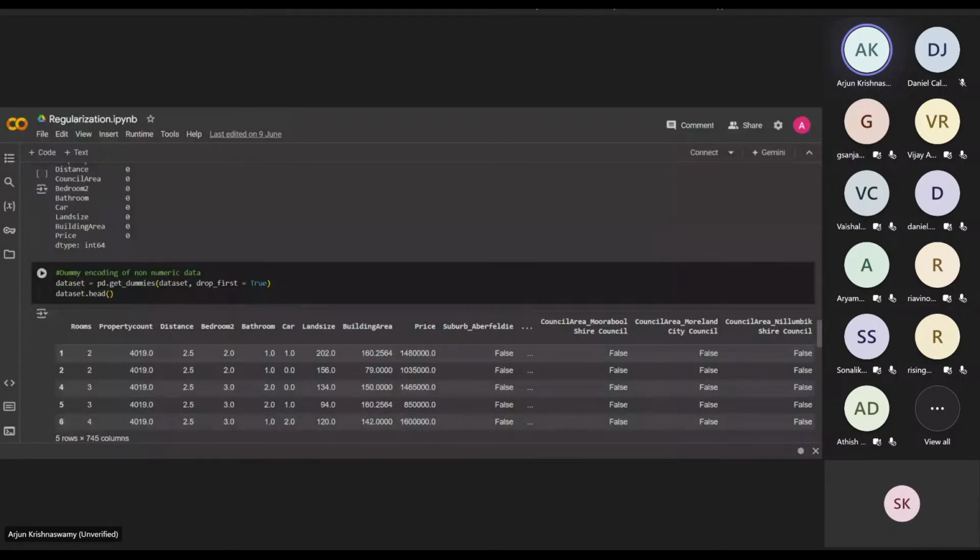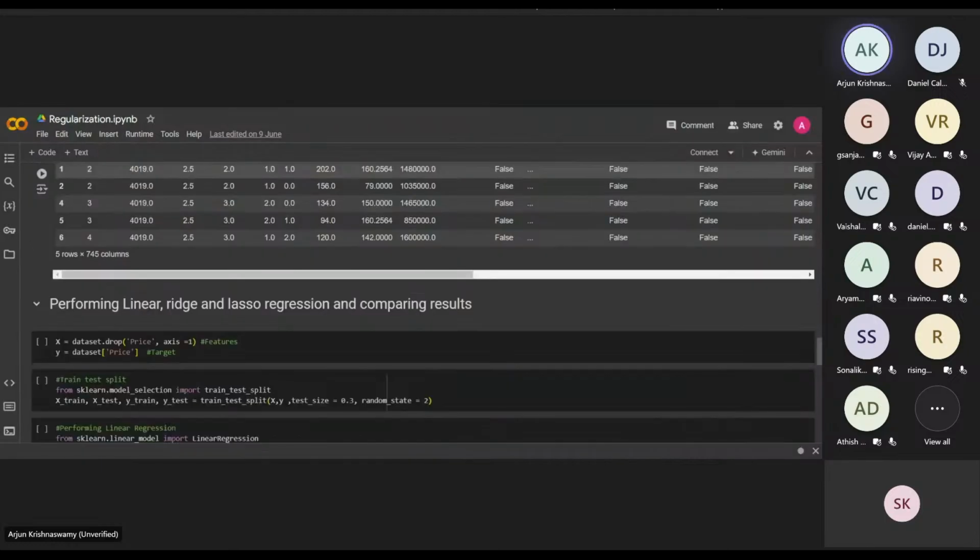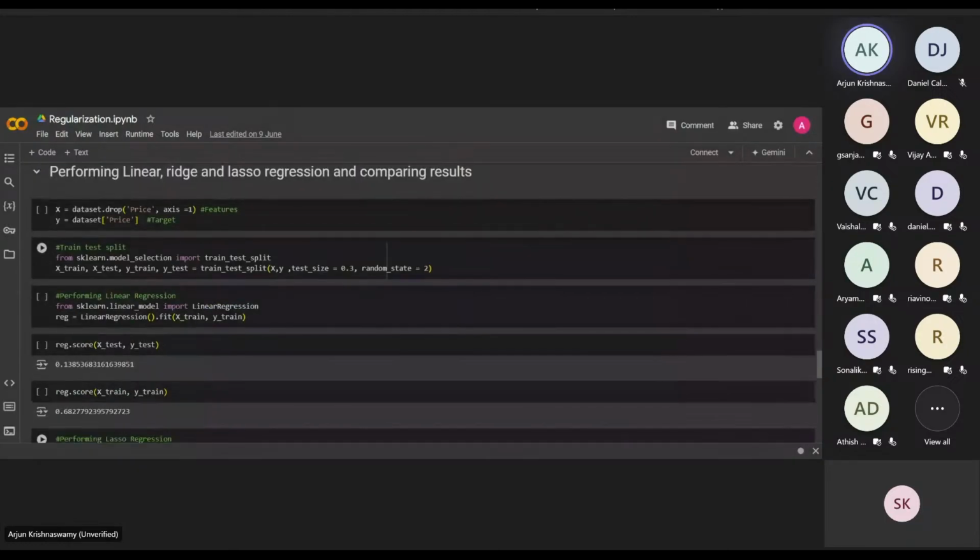There are other methods of encoding such as one-hot encoding, etc. You can go through encoding later just to explore and learn better. But here I've used pd.get_dummies. So finally, you have our pre-processed dataset. Now we are ready to work with our dataset. You have no missing values, and all the text entries are converted to numerical values. So now we perform linear regression, and then we perform regularization on our model to see if the results are better.